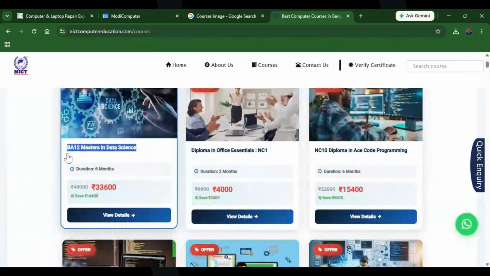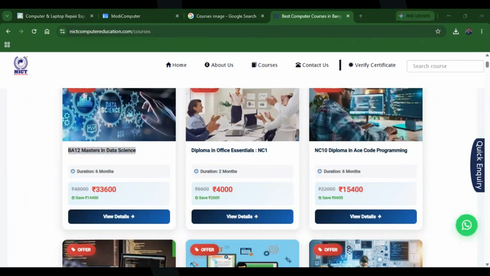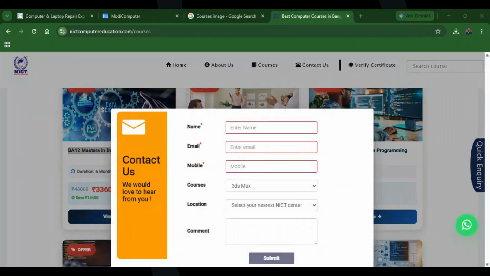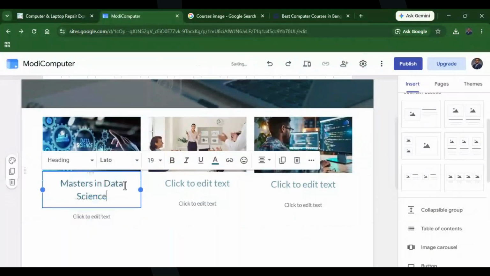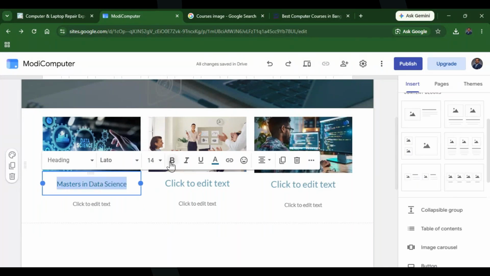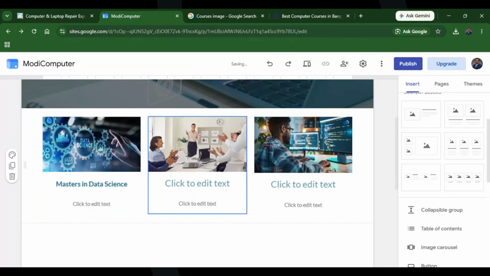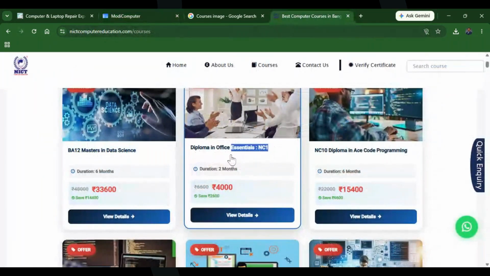Okay, copy this text, something like Master in Data Science, 14, bold it, and repeat the second one. What name is it?